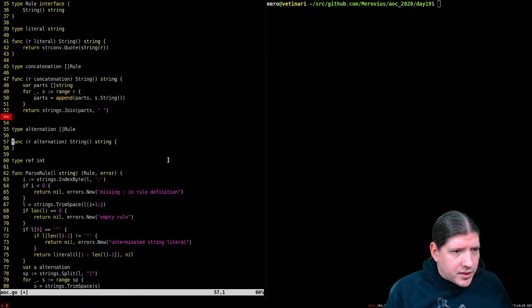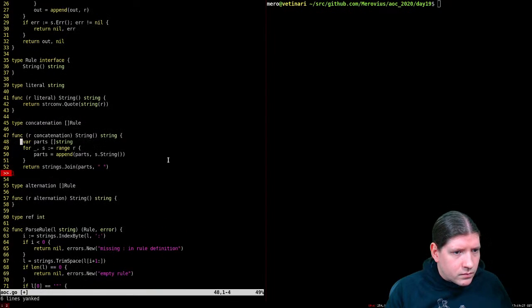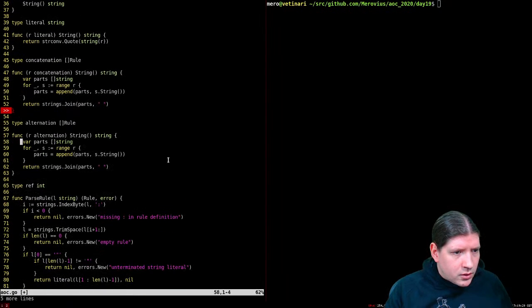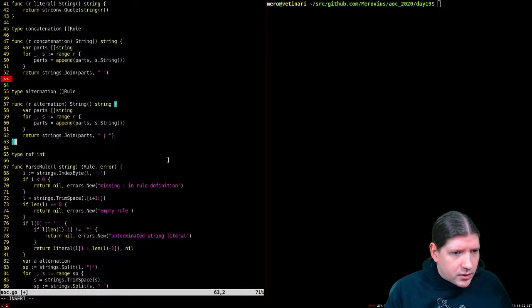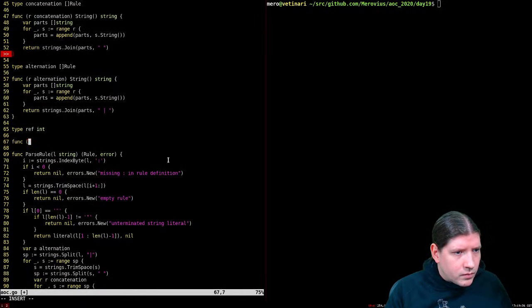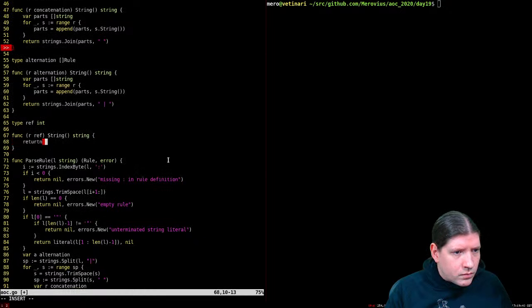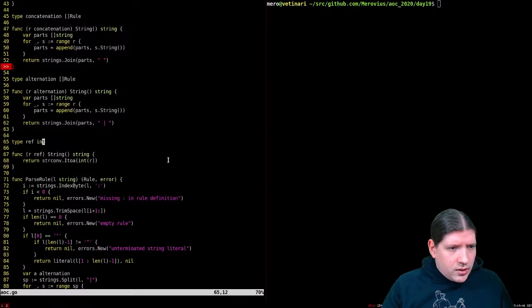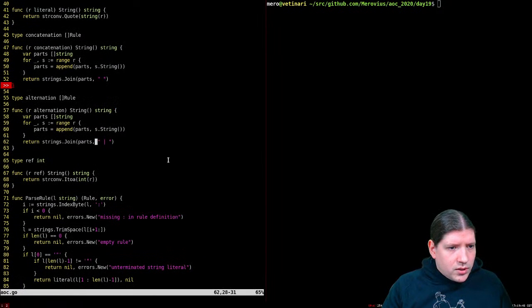This will basically be the same, just that this will be joined by a pipe symbol. So this seems like it should print something.